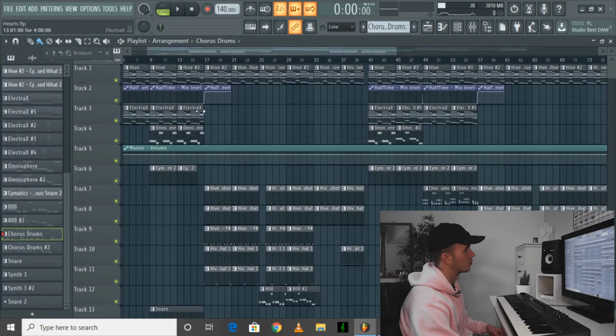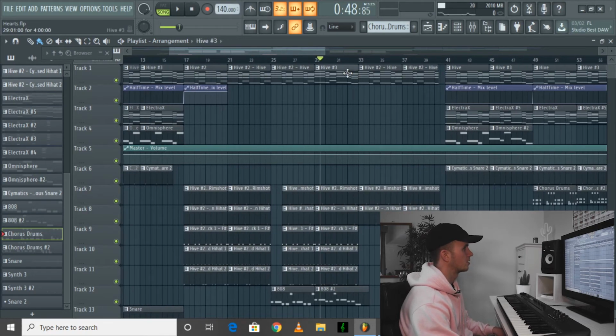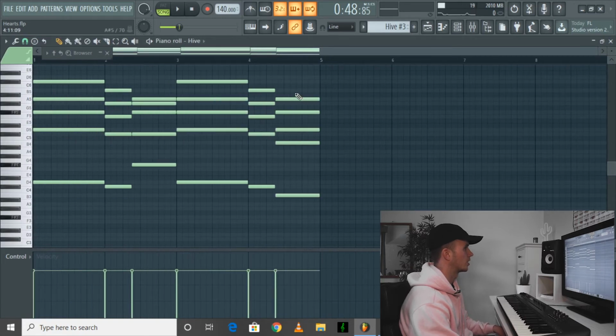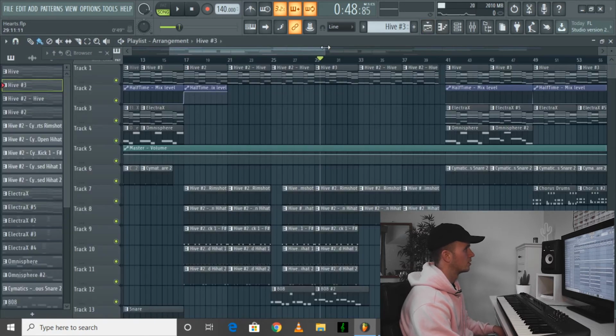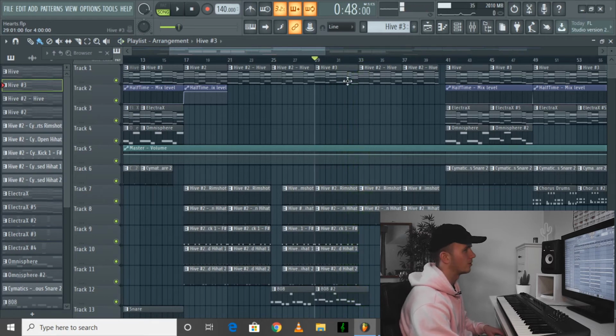So this was a real simple beat. I basically just had the same melody playing throughout the whole track, but just added halftime onto the verse. The only bit that I did change was this section, and I just changed the chord a little bit. I just dropped it down. So I'll play from here. And that was just to add a little bit of variation.